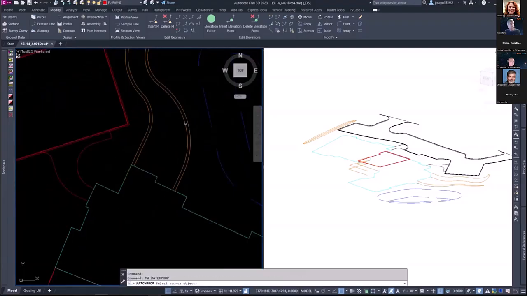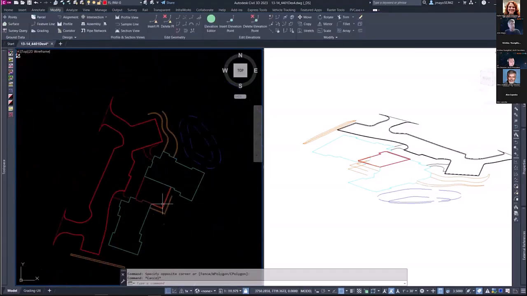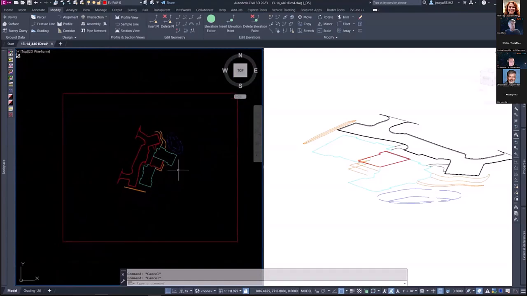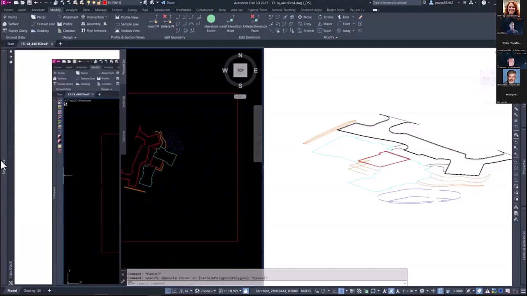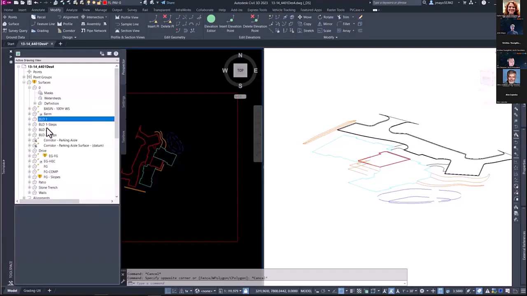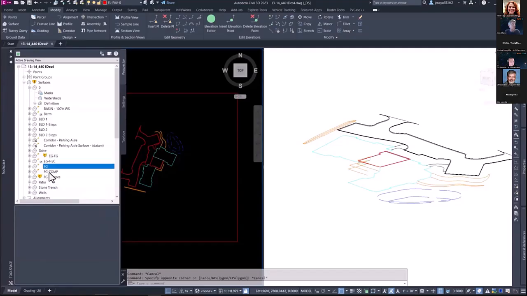If you explode a feature line that has a constant elevation, you'll get a polyline with the arc segments and not the chorded 3D polylines. And that's where the zero surface comes in. But a warning: either make a copy of your drawing or don't save this, because once we flatten everything, if your surfaces are set to auto rebuild, they're going to change. So check all your surfaces or don't save your drawing, one or the other. The corridors are probably fine. But definitely check your surfaces and make sure auto rebuild is off.